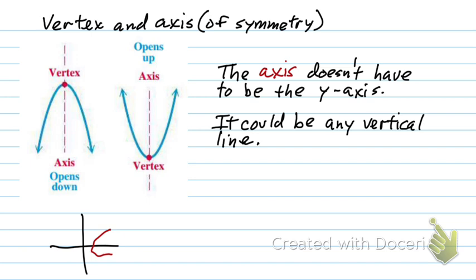So when I say y equals some number, that's a horizontal line, right? Flat. When I say x equals some number, then that's a vertical line. Again, it's a line of symmetry, meaning if I have a point here, there's going to be a point the same height over here that's just as far away from that axis. That's going to help us when we're graphing these things.